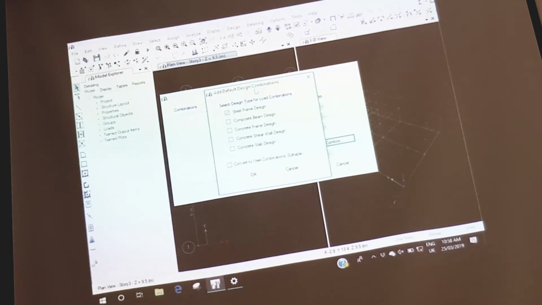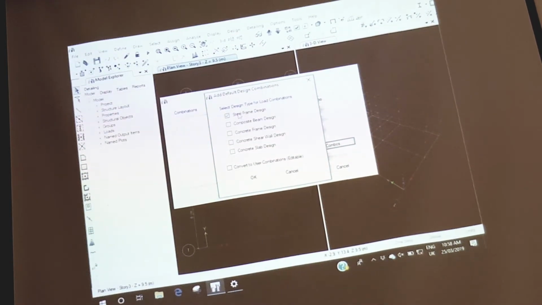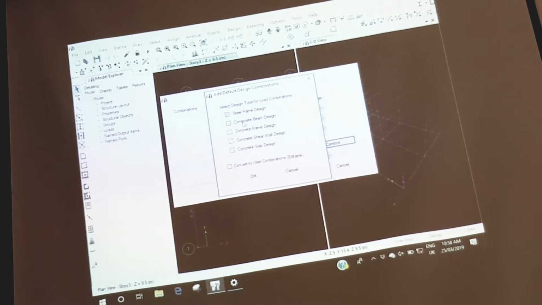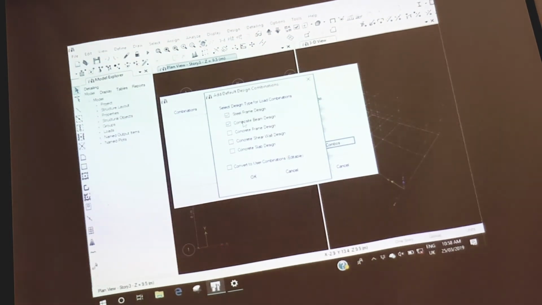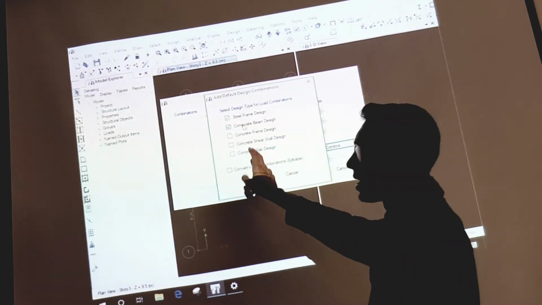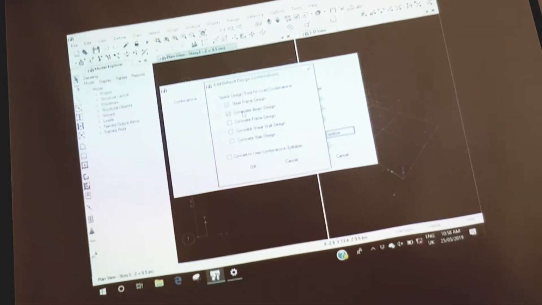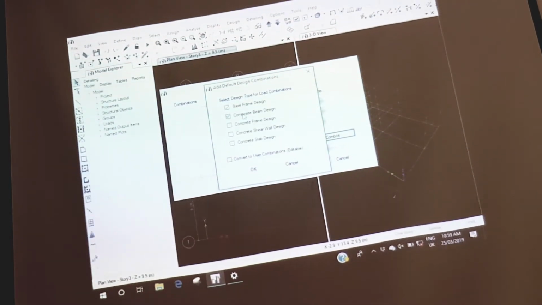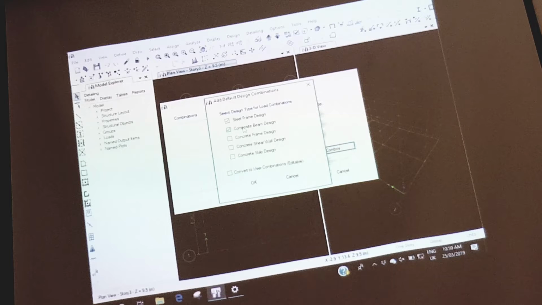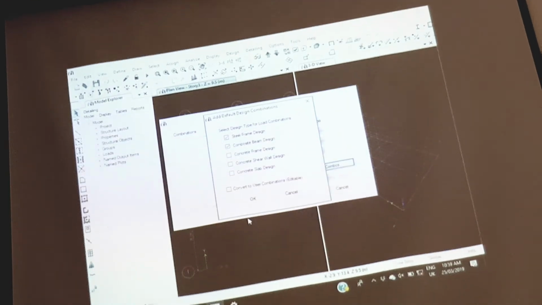Okay, for right now we are going to select 2 of them. Steel frame design and composite beam design. Select only these 2. If you selected slab, go out. No need to select the third one, okay? Sir, I selected. What should I do? Got this point? Okay. Sir, if we selected, is it a big deal? No.